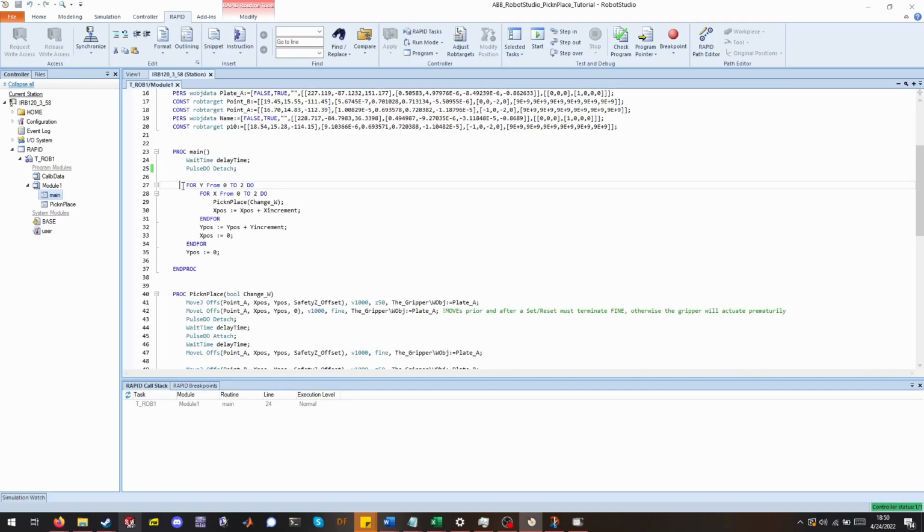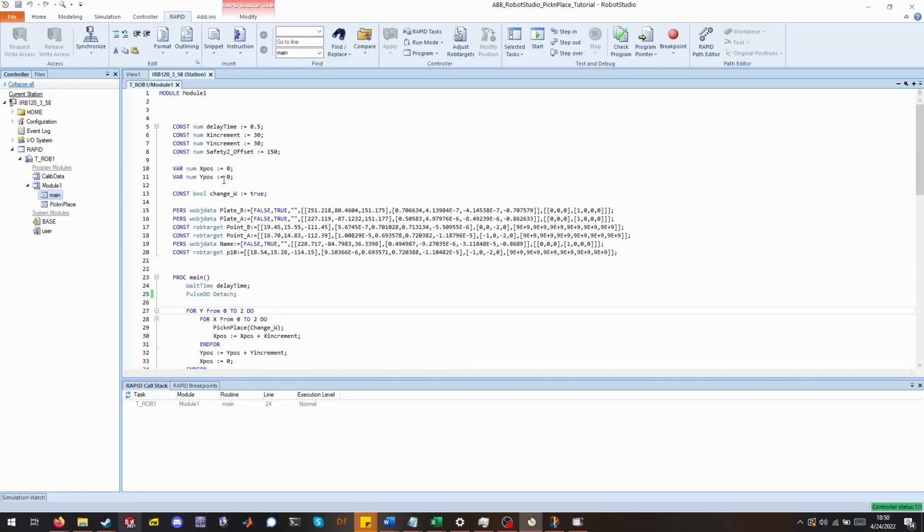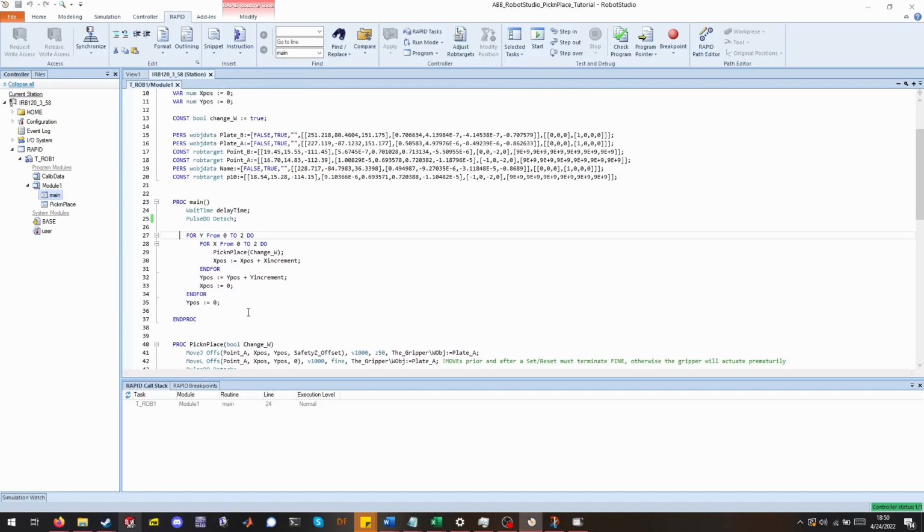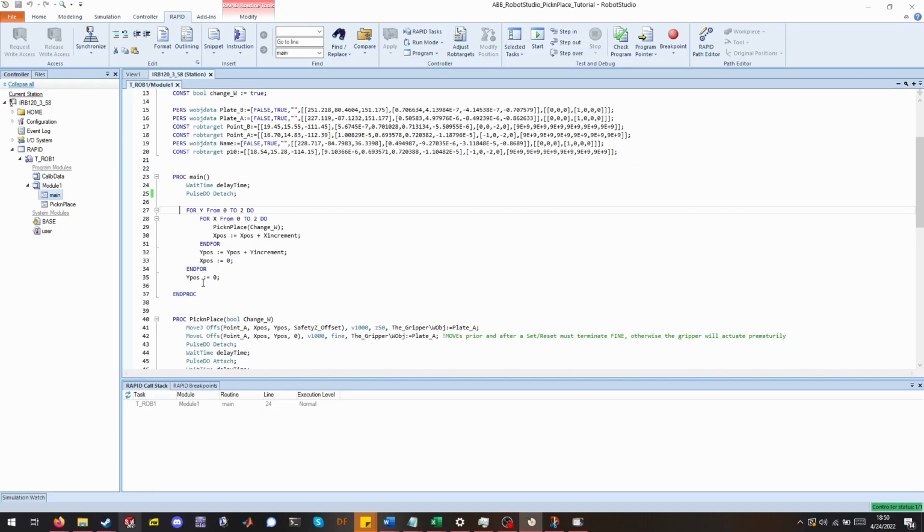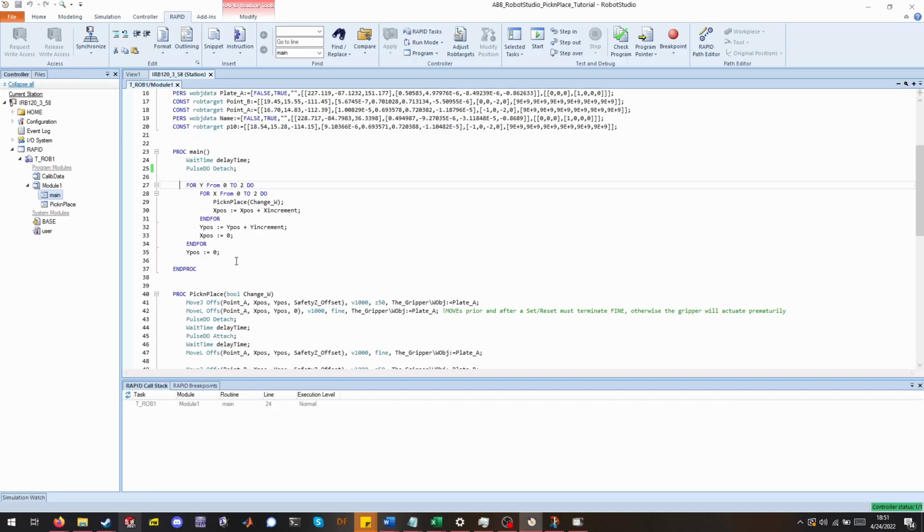So what these loops are going to do is, in 3 iterations from 0 to 2, start by going to 0, 0, and then taking that to the pick and place, because we're starting with these values, executing here, and then exiting, updating the current X position by adding X increment to it, and then repeating this until 3 iterations have been completed, exiting the loop, updating the current position of Y and resetting X, and then once it's all finished, return to 0, 0.